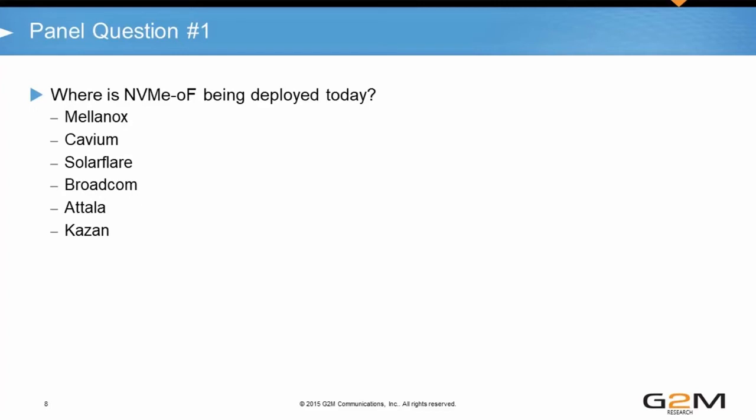Great. Tawfiq, how are things, what's going on at Attila in terms of current deployments? I think we might be having technical problems with Tawfiq getting on. Why don't we go to Kazan and move on to Brian at Kazan. Sure. Thanks, Howard. And again, thanks, Mike, for putting this together.